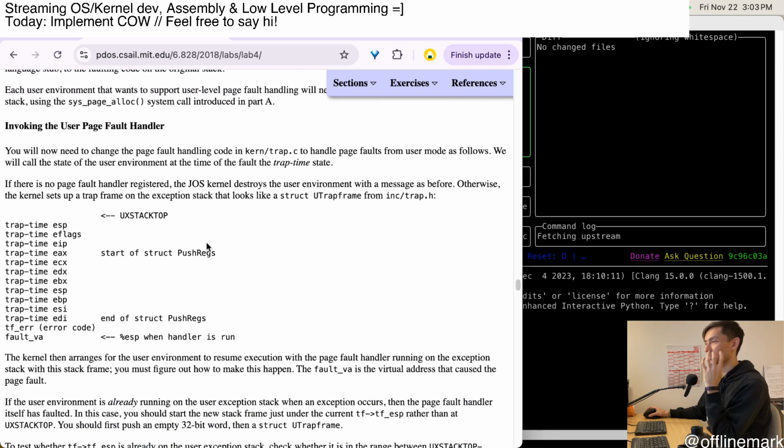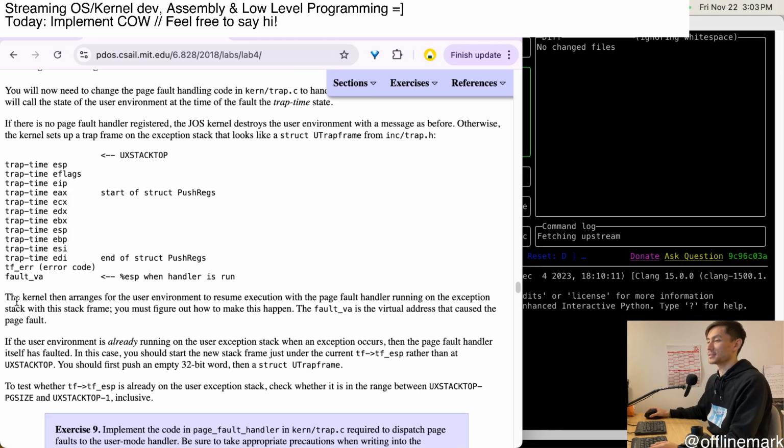That is interesting. So it seems like the kernel actually needs to be writing a bunch of data into user space memory. But I'm still not sure how it knows where to do this. Because so far we've advertised that user space has a way to communicate or advertise where its handler is, but not the exception stack so far.